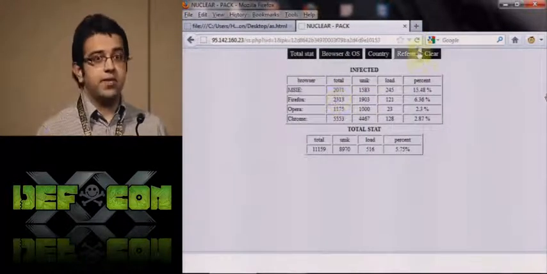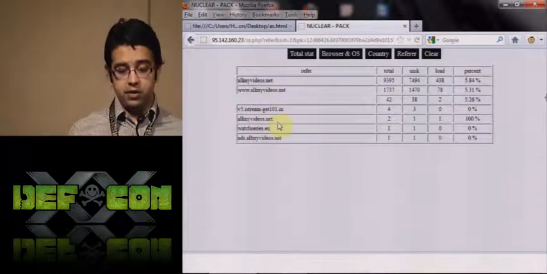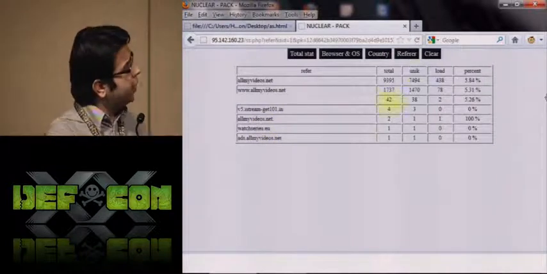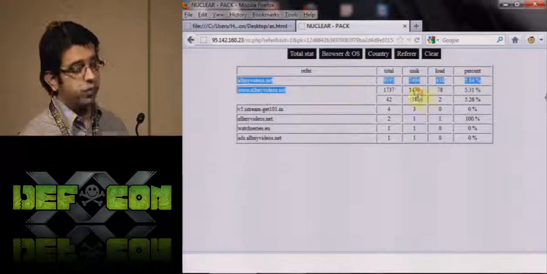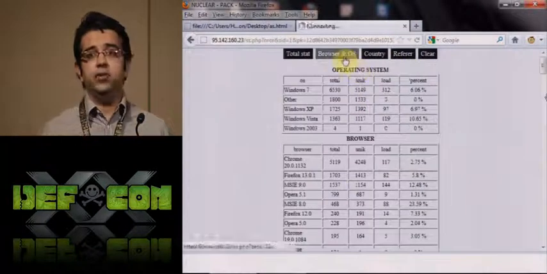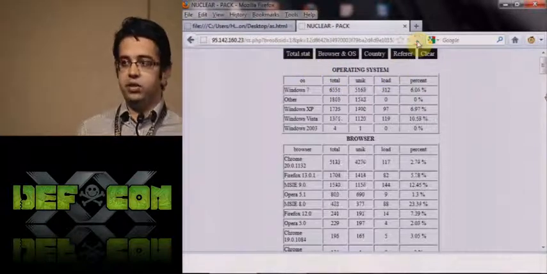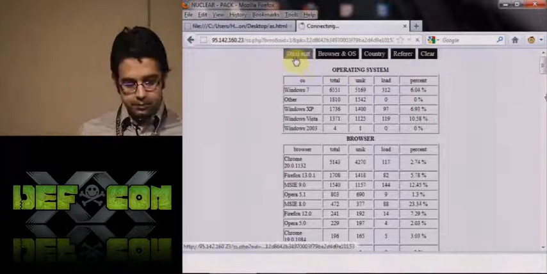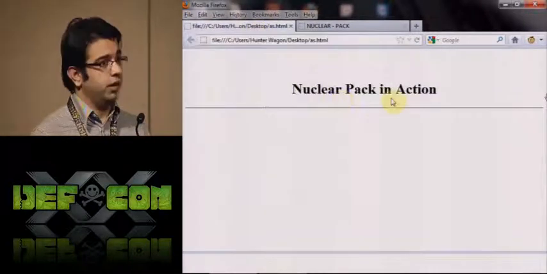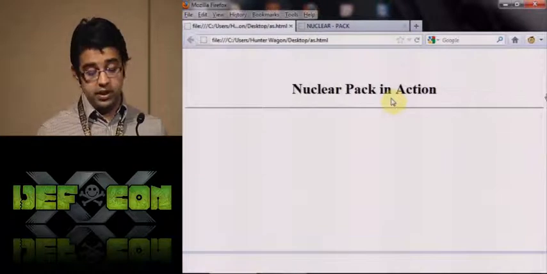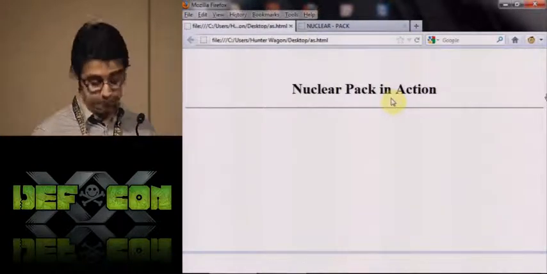And that actually gives us an idea how fast this thing is when you do it in an automated manner. The exploited domain was allmyvideos.net and all the respective domains which actually got infected. And every user that went to that domain and accessed some videos and things like that kept on getting infected and becoming bots. That was an actual case study of how the Nuclear exploit pack is triggering things. So Blackhole still exists, but Nuclear packs are still raging high.